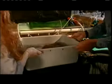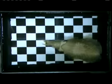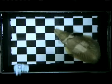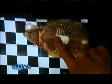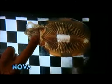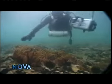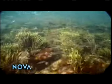You can move over to this tank here. In the lab, Hanlon and his team study how cephalopods, like this cuttlefish, control and change their skin patterns. It's taking that visual information and translating it to the skin on the back. This is beautiful. Look at that perfect white square. To see how they apply their tricks in their natural habitat, Hanlon tails them with his underwater camera. His biggest challenge? Finding them in the first place.